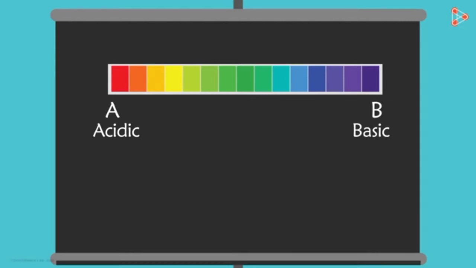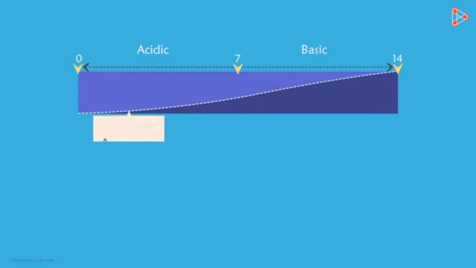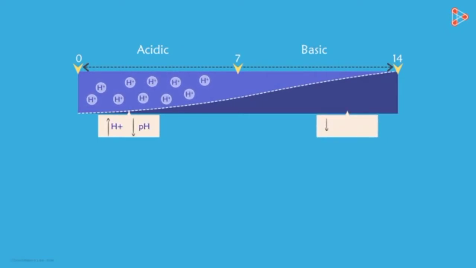And don't forget, we still don't know how the number on the pH scale is calculated. That involves logarithms, since the pH scale we'd looked at in the first part of the video. The acidic nature increases as we move towards the left, and the basic nature increases as we move towards the right. Higher the concentration of H+ ions, lower will be the pH. And lower concentration of H+ ions will imply higher pH value.